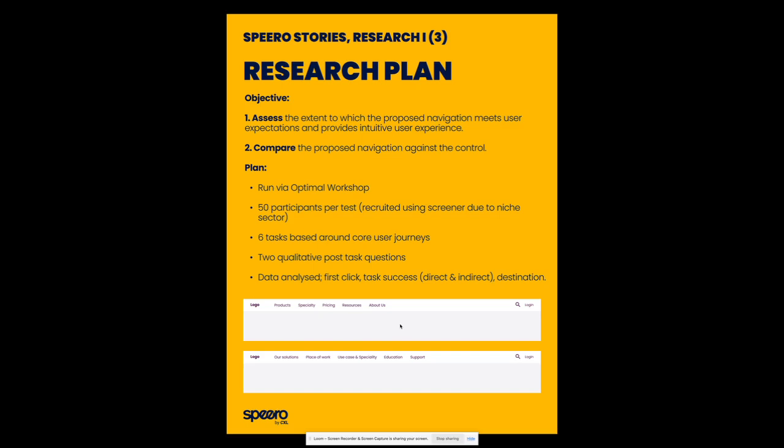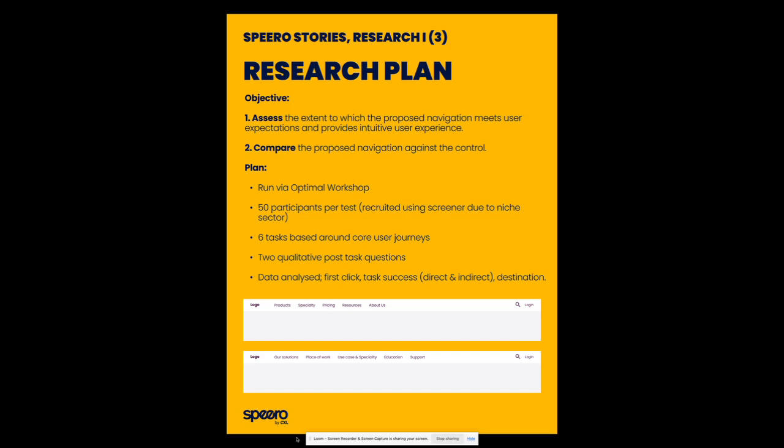Direct task success means that they click through all of the levels of the navigation without a mistake. So for example, they may have clicked on our solutions and then clicked on vets, for example, veterinary care, and if that was the right place for them to succeed in that task, then that would be a direct success.